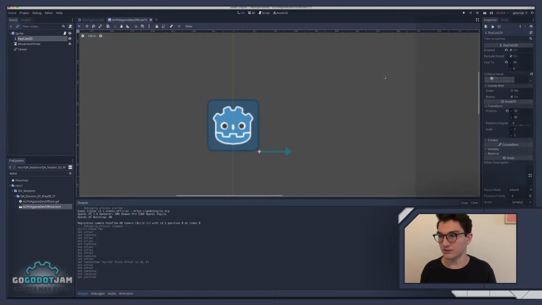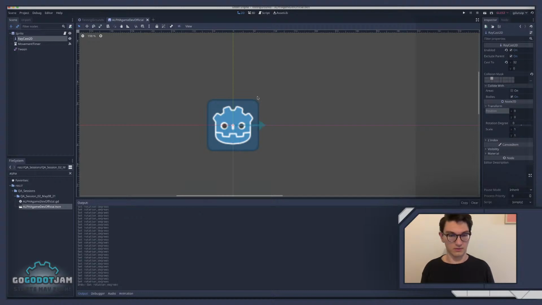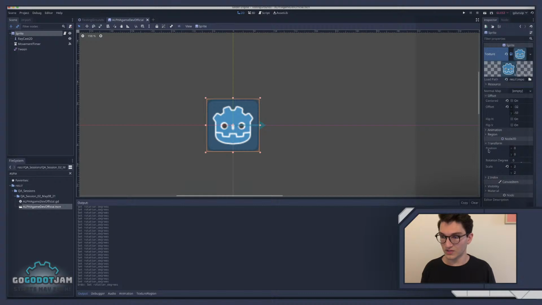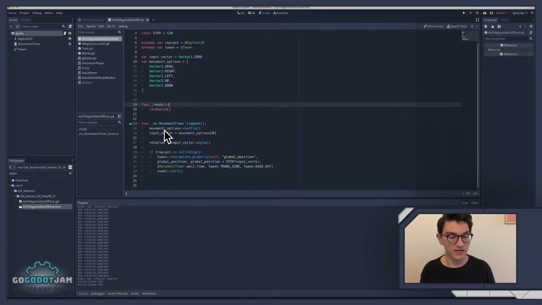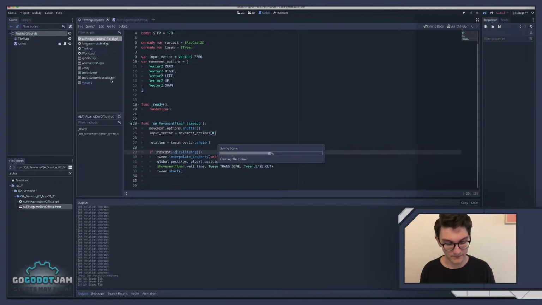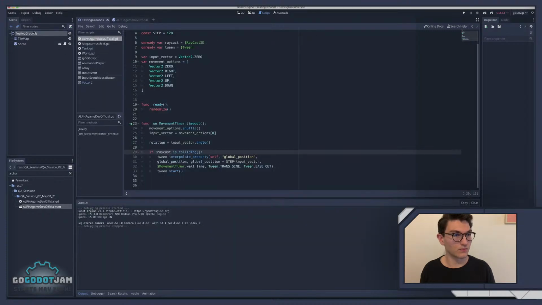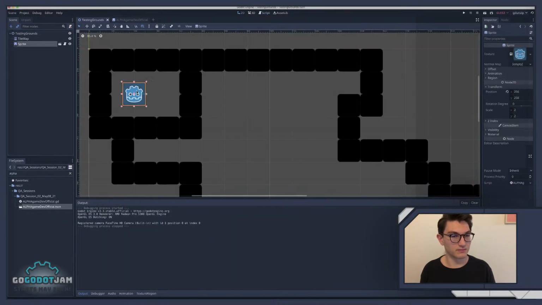And then we'll set the Raycast 2D back to the 0 position. Okay, and now if we rotate our sprite, it should rotate around that. Okay, cool. And then if we go into the script, if not Raycast is colliding, then we move. Yeah, okay, cool. Rotating, okay. Oh, because he's not. Yeah, I see. Here's your problem right there.